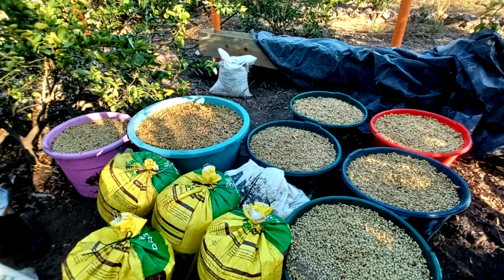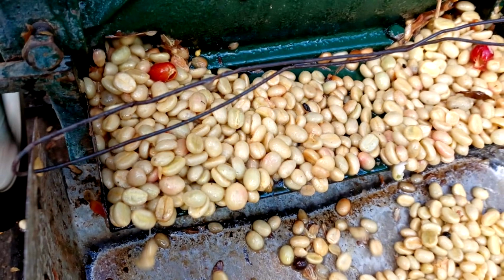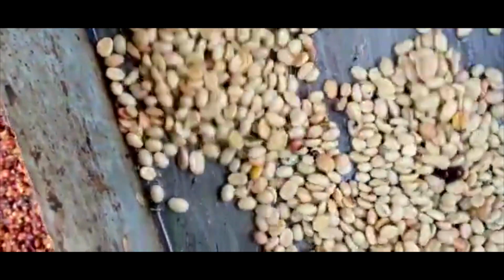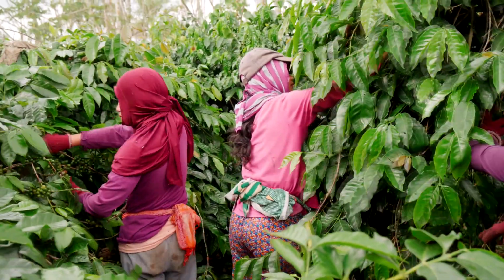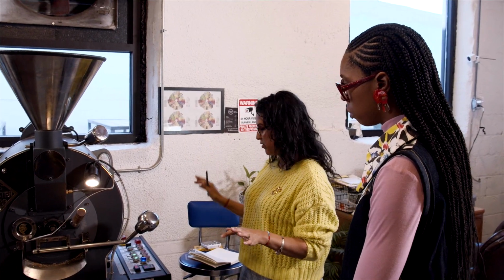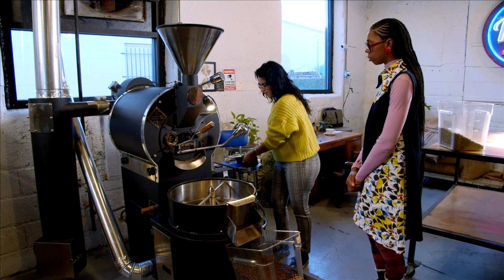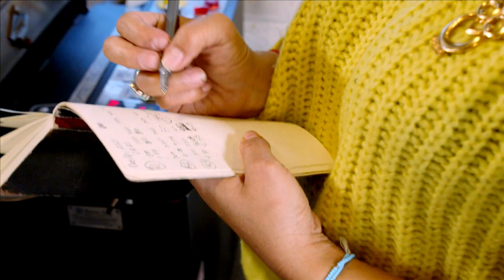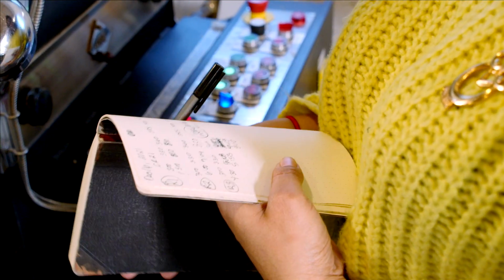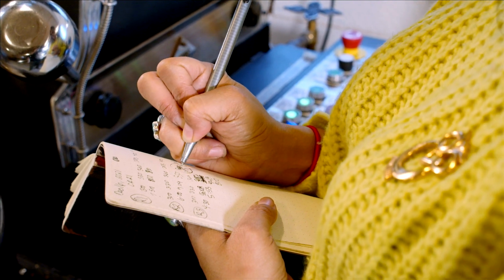taken to a machine. So most of these processes are hand done. There are aspects of the industry that are being taken over by machines. They're always gonna have to be picked by hand. Right now, this is kind of the slowest period when the beans are heating up. And then like I said, I keep track of everything, and I have set temperature gauges that I'm looking at.